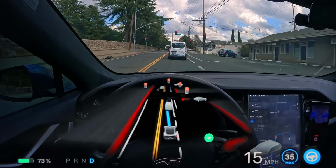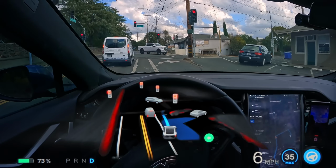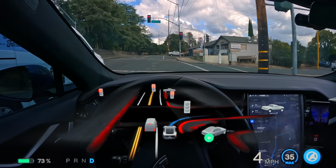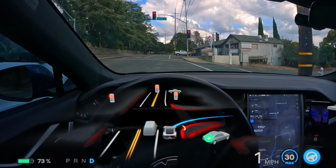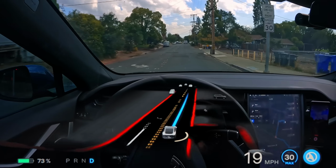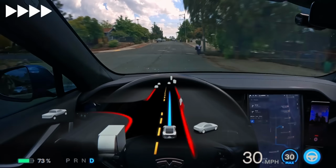Here, Autopilot's a little bit late to get into this right turning lane. You see he was a little bit hesitant, and the path planner just has a little bit of issue here. Didn't really feel natural, and there was some jerkiness in the steering wheel. So that one was pretty, I would say, easy. Like the lane markings were pretty straightforward, so I'm not really sure what caused that one.